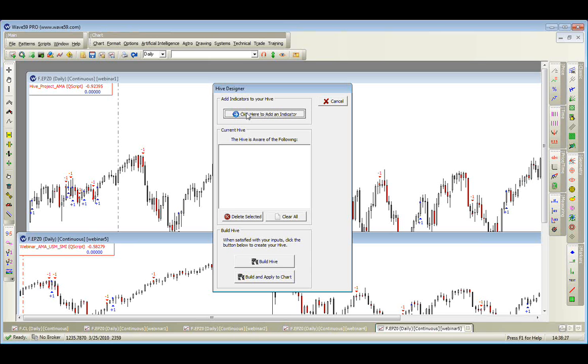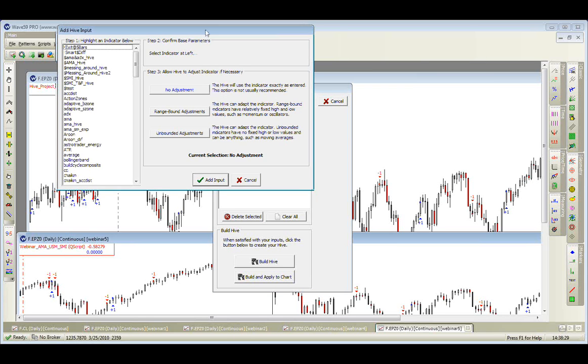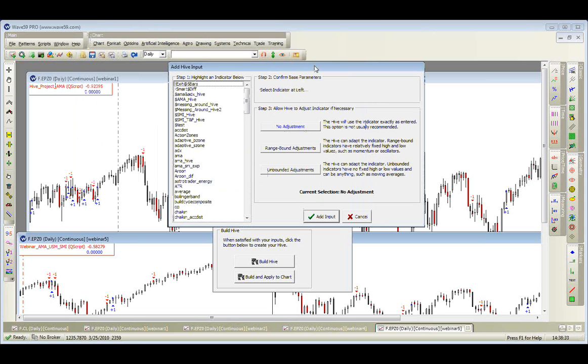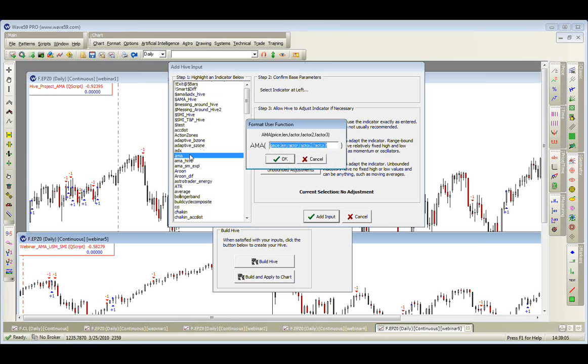So to get started, you would click here to add an indicator. And through our different research of testing dozens of indicators on many different markets, we have found that some that really hold true are the adaptive moving average, the ultra smooth momentum curve, and then also the smart money index. Now, we certainly haven't tested everything, and we would encourage anybody out there that's interested in hives to go out and test everything on many different markets and really kind of see what they come up with. But for today, we're going to be building some hives with adaptive moving averages and ultra smooth momentum and smart money index.